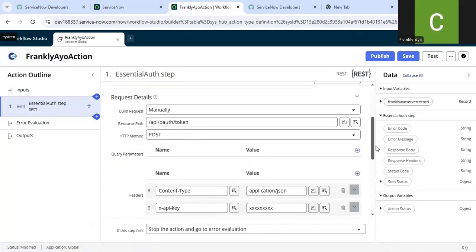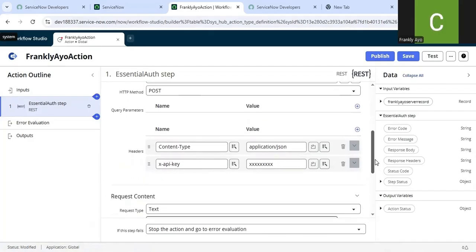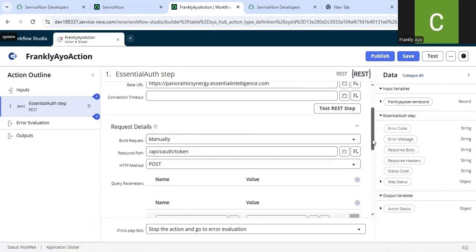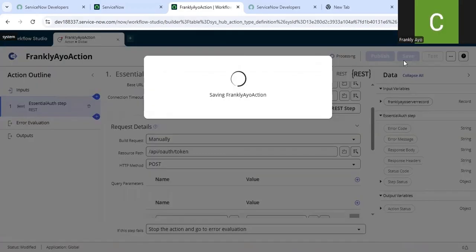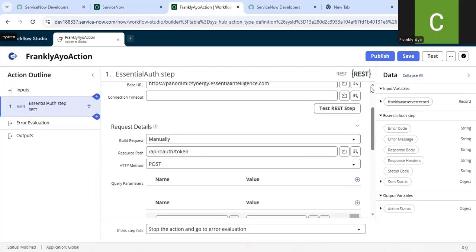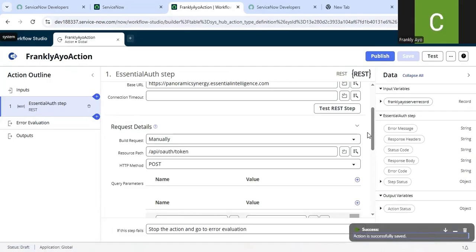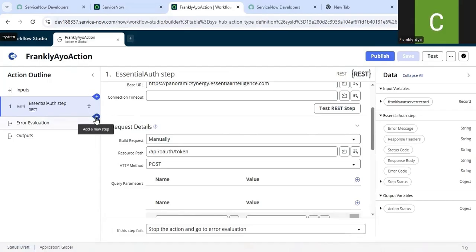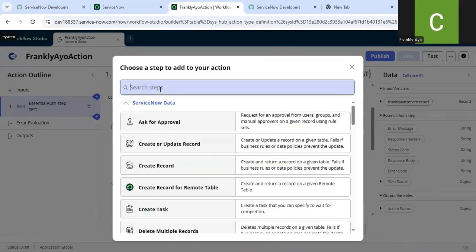We can save this. Let me add a new step. This time around, we'll be adding a script.